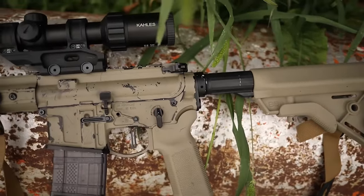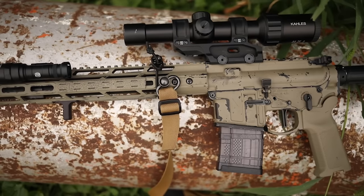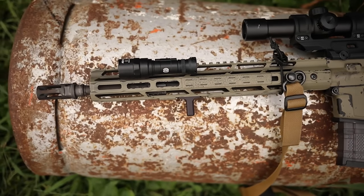I like the shorter guns, but generally suppressed. If I'm gonna do something serious with something, I like to have a good barrel length, pop that 5.56 out, give it the oomph that it wants.